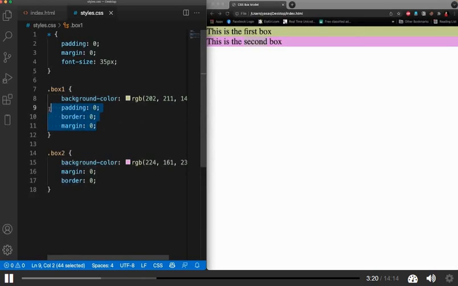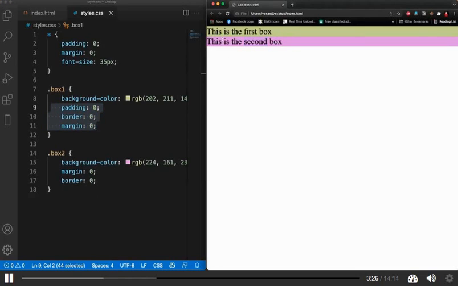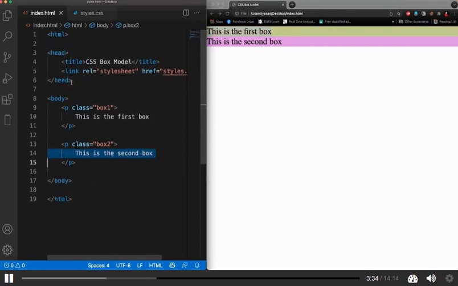But I am not applying any borders, margins or padding. Now, when this kind of scenario is there, according to the CSS box model, we identify almost any HTML element as a box. So I'll show what I mean by that.